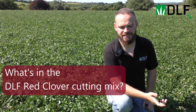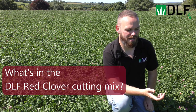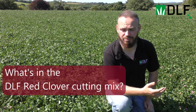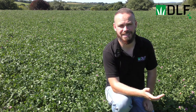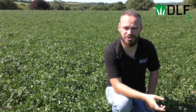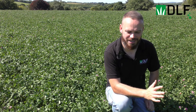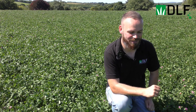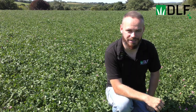In a cutting mix like this, to get enough red clover into the mix you're looking at about four kilos of red clover to the acre. Then you've got maybe six or seven kilos of perennial ryegrass or Italian ryegrass, maybe even a hybrid ryegrass, or some of the DLF plus grasses which might help to boost your production on a particularly dry site like this. We also have a kilo of white clover in there just to balance out the mixture and exploit some of those multi-species traits, with the white clover filling in the blank spaces in the lower part of the crop.